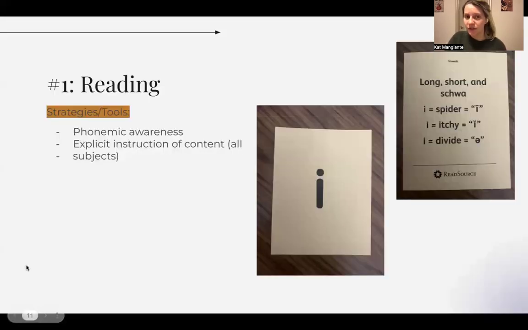So the first domain we have is reading. Some strategies and tools that I use for reading are phonemic awareness and explicit instruction of that content. Many ELLs need specific instruction. They do not already know the language, so they need somebody to show them the specifics of it, and they need that taught to them exactly.